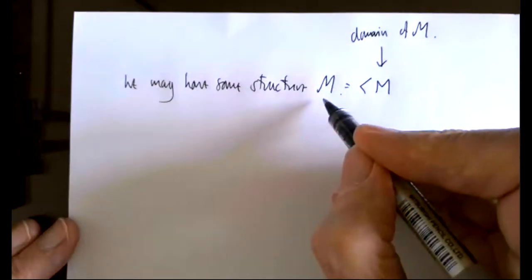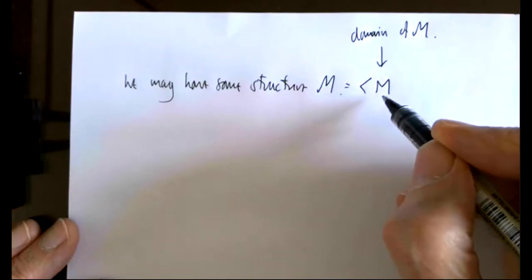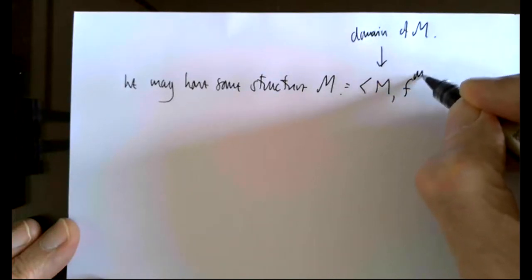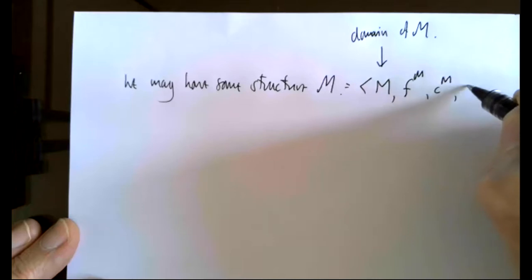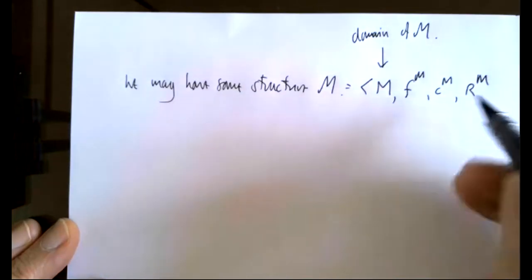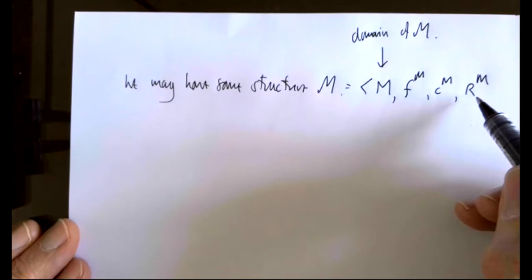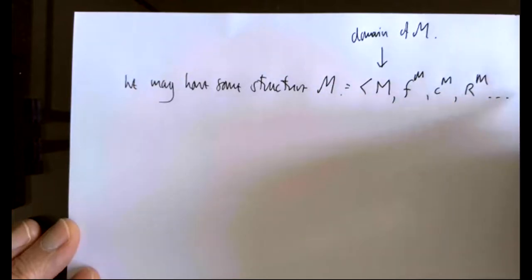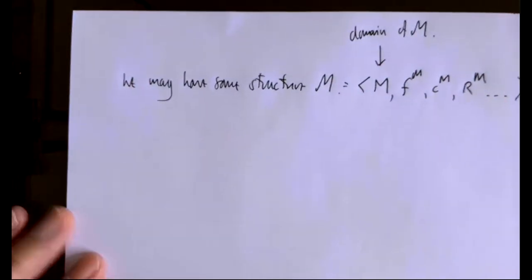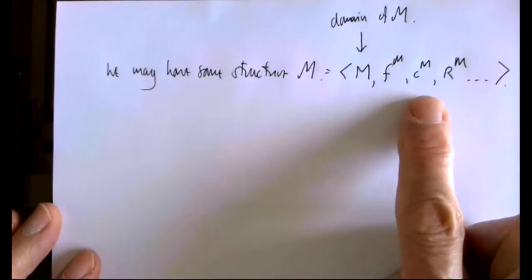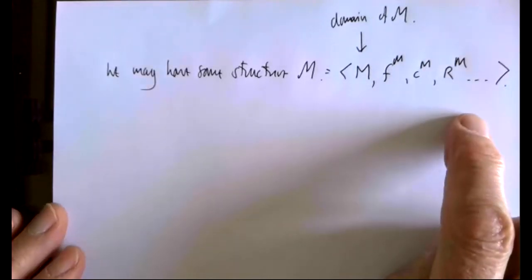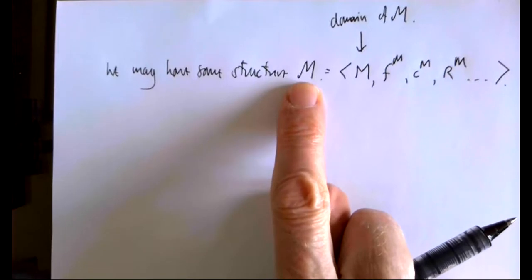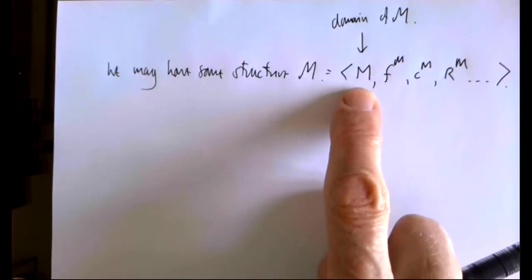So I think of the structure as being a set of objects, and then whatever the function symbols, constant symbols, and relation symbols there are will all have corresponding objects in the structure. I've just written down one of each, but in a countable language, there could be countably many functions or constants or relation symbols. So I distinguish between the structure, which Charles was writing with a kind of script M, and the straight Roman M, which is the actual set of elements.